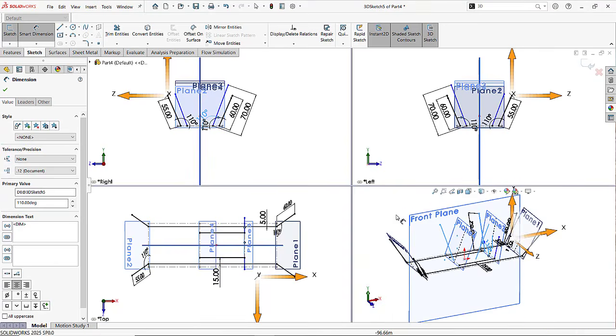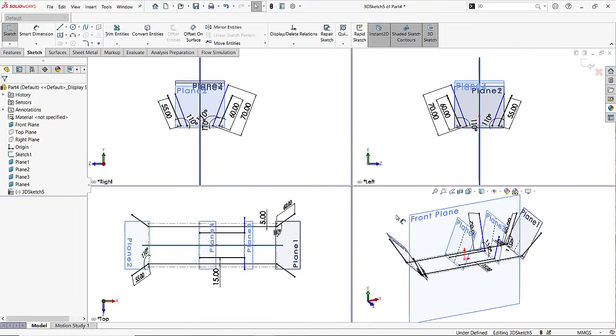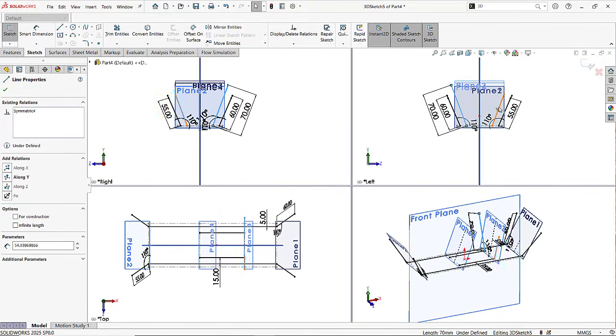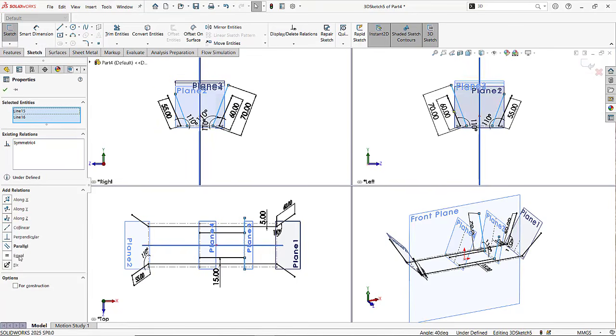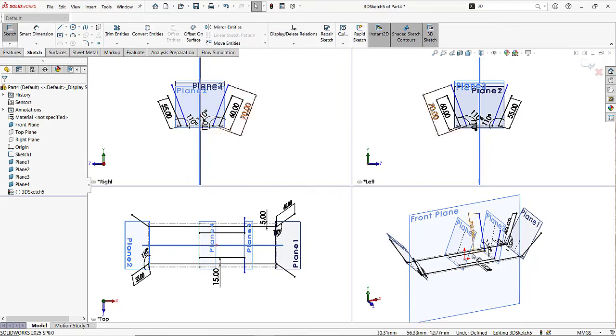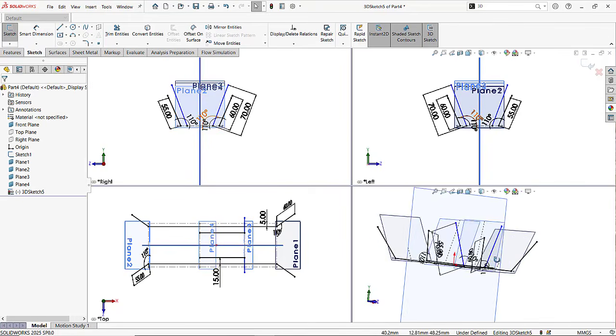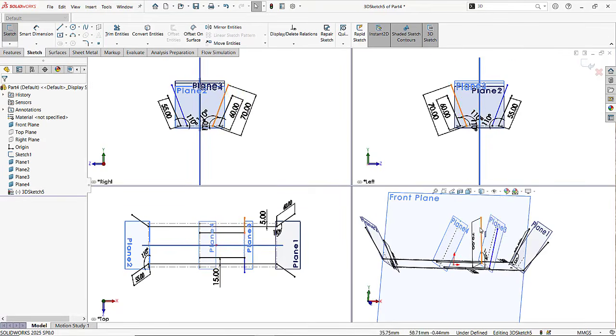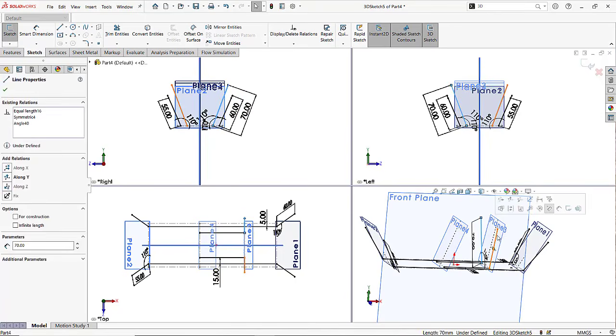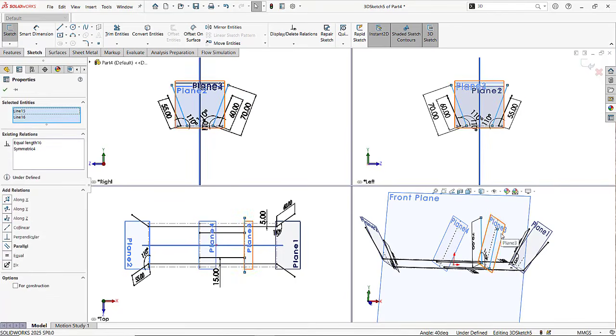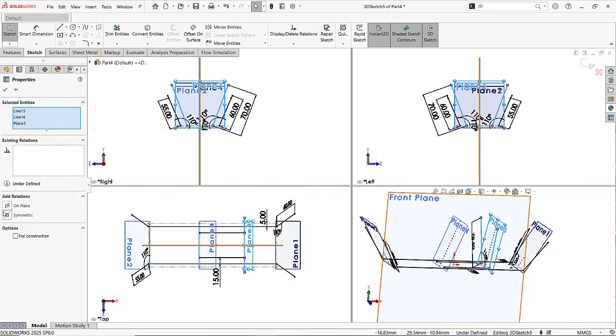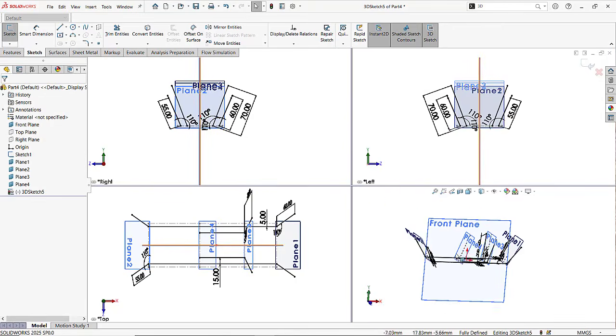Now exit the dimension tool and select this line, press and hold the Control key, then select the other line and apply equal relation. Now one more thing is remaining, that is the lines on this plane. Select this line, press and hold Control, and select this line and then this plane, and apply the on plane relation. That's it. Our third sketch entity is ready.